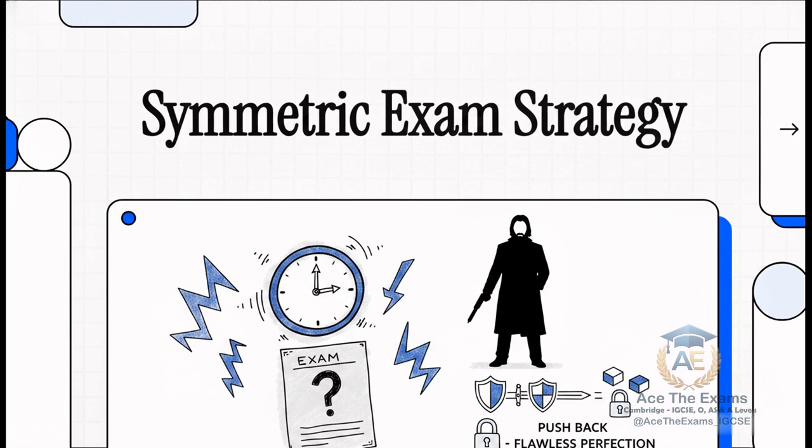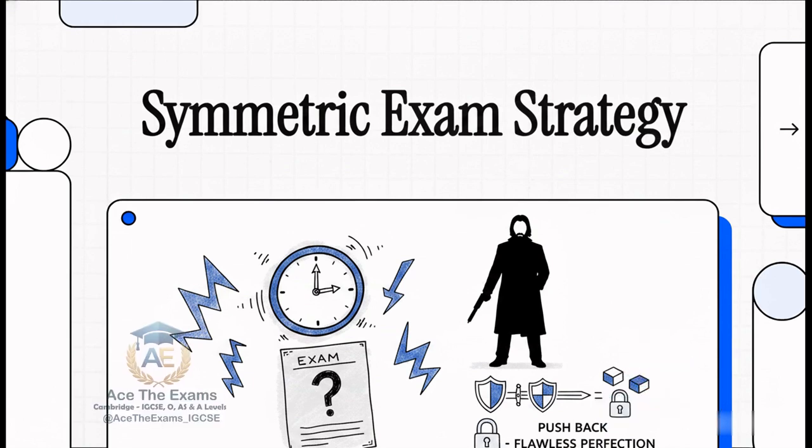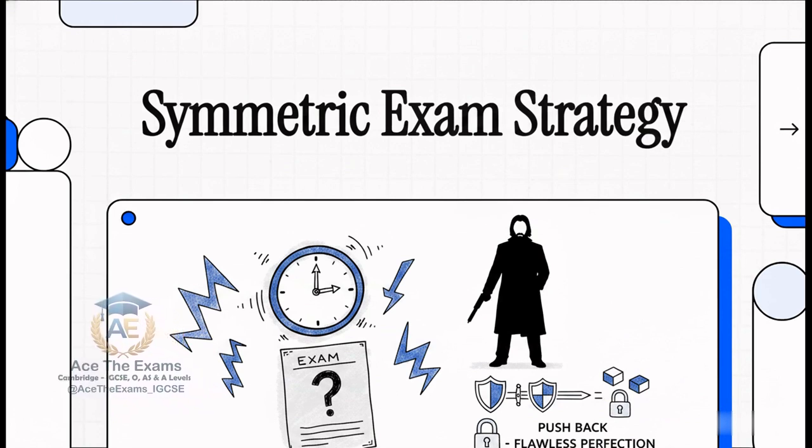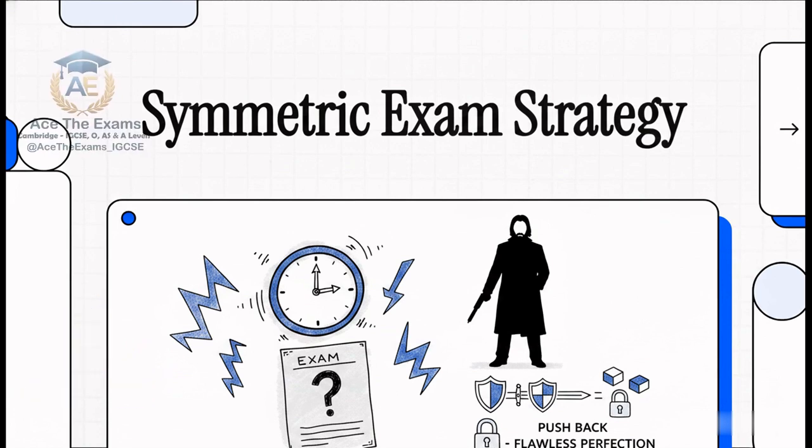And here's the thing. Examiners consistently report that Section 1.3, Methods of Encryption, and we are talking specifically about symmetric or private key-only encryption here, is one of the most widely misunderstood and heavily penalized areas across the entire information technology and computer science spectrum. Honestly, it doesn't even matter which specific syllabus you're taking, whether you're sitting for 0417, 0478, 2210, 9618, or our main focus for today's explainer, 9626.